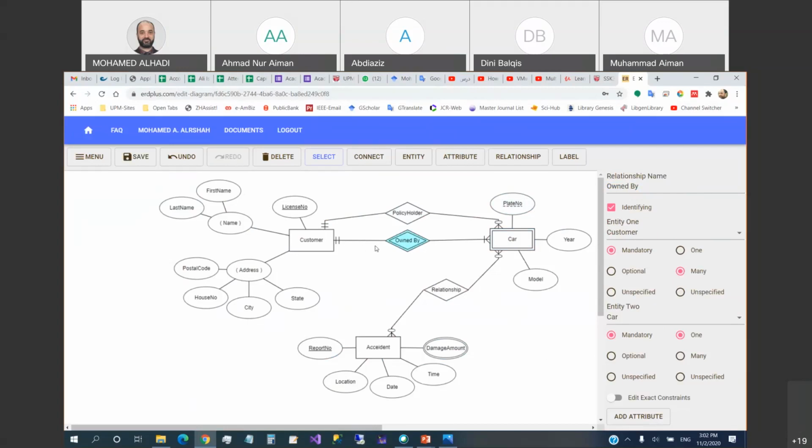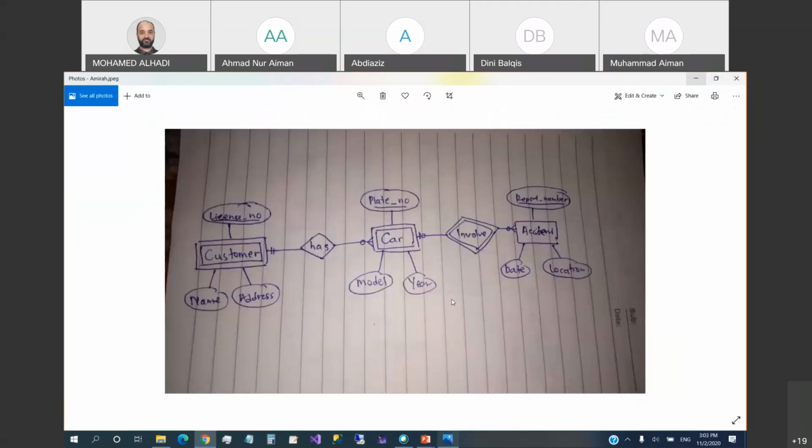So now if we keep it this way, let us go here and see, is it correct to have both of them, customer and car, as weak entities? Definitely no. Customer is strong, because the customer could be saved into the database as a policy holder, and also could be saved as an owner. The car couldn't be saved into the database without an owner, and also couldn't be saved without a policy holder. So this one is the weak type.